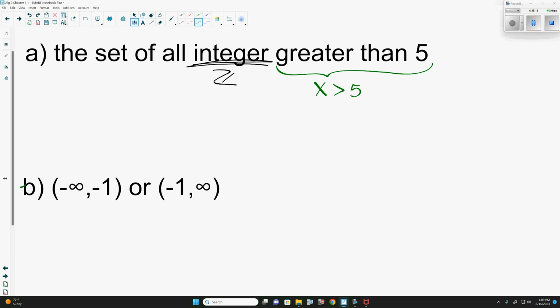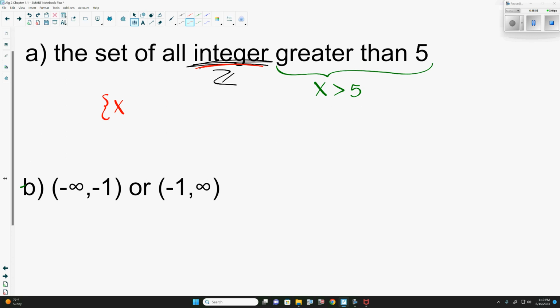But before we write this in set builder notation, are there any questions? Any questions on how we found any of this so far? Okay. Now the first part of writing this in set builder notation is our brace. So we start with the brace. Then we have x. Now we would draw the bar, especially if we were talking about all real numbers, but here we're talking about integers.